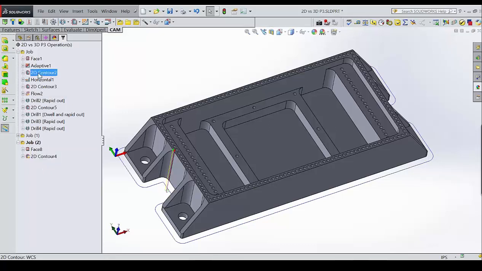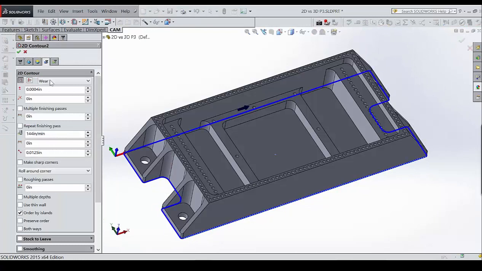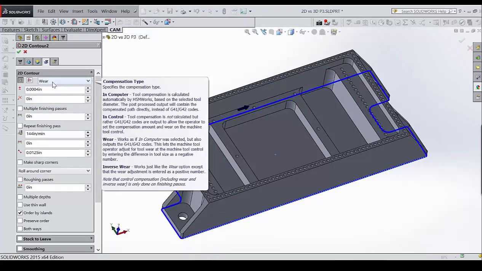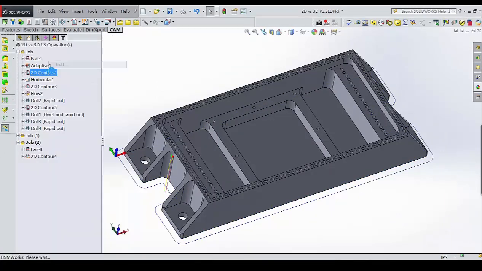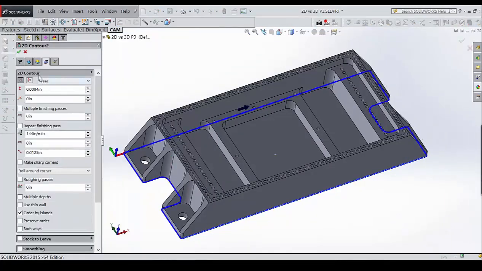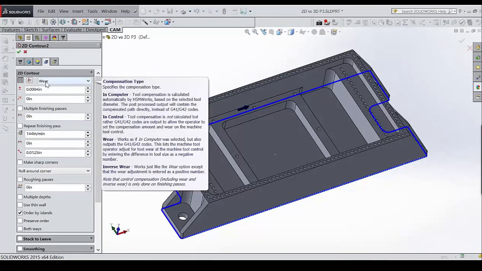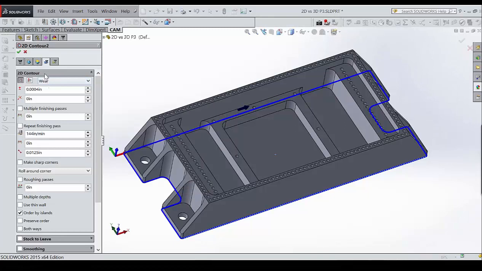But as you can see here, I already programmed it where I manually came over and turned on wear compensation. So this is however you want to set up your job, whether it's in the controller or in the wear. I generally set it to wear compensation. And now, because it's a drop-down field, I want to make that my default. Anything I change more than a couple times, I want to set as my default. So this is a really good example of why you would want to make that your default.